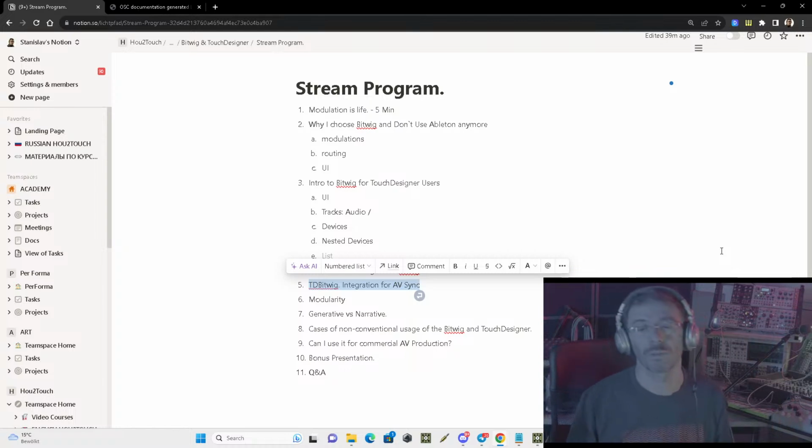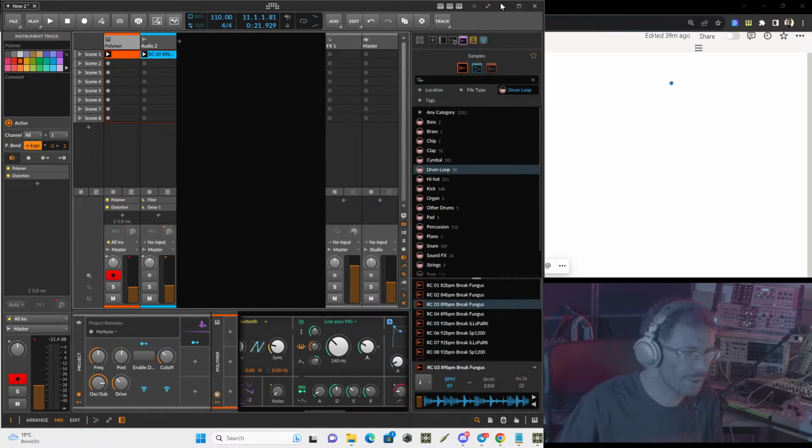It's not missing completely, but it could be more flexible, let's say. That's why TouchDesigner users have for a long time been using Ableton to control the TouchDesigner screenplay. And in Bitwig, it can be done even more interestingly and more easily.